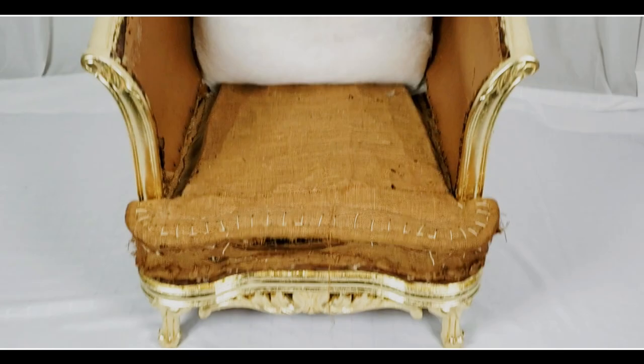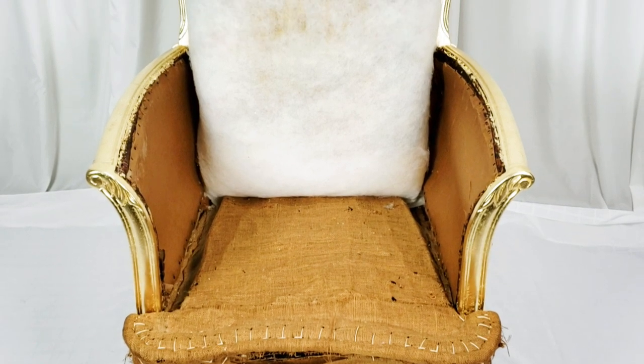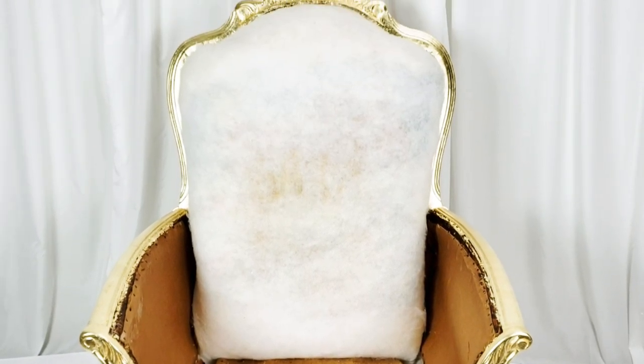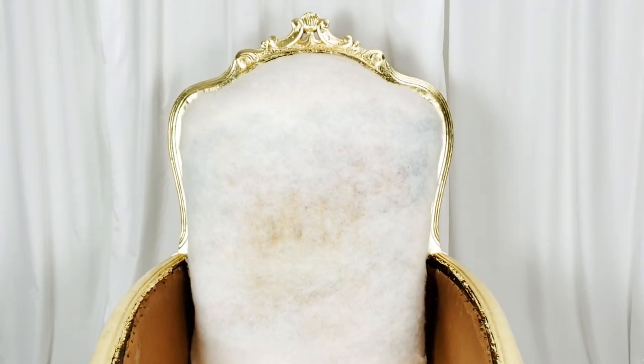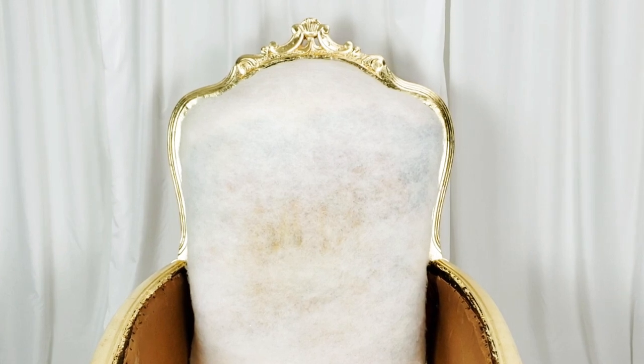As Project 1, the making of a glam throne chair continues, today we will cover the chair with a high-grade marine vinyl used for covering furniture on boats, such as yachts. So without further ado, let's get started.